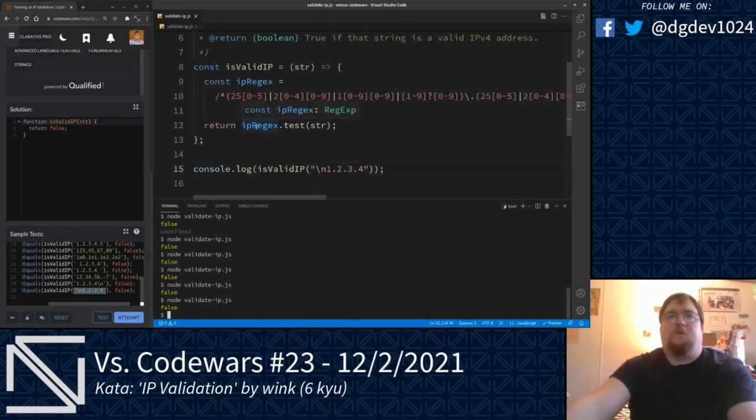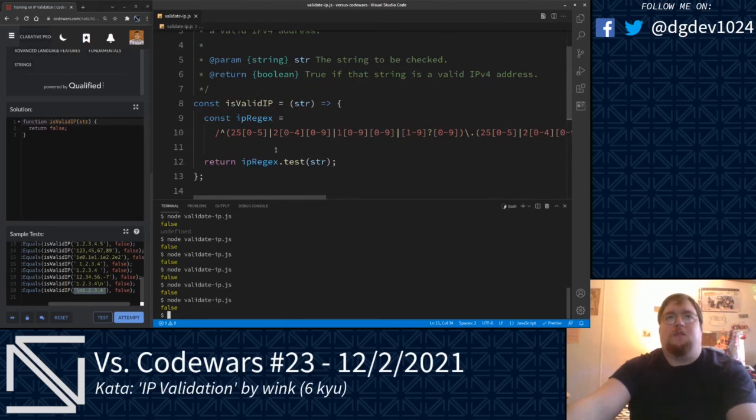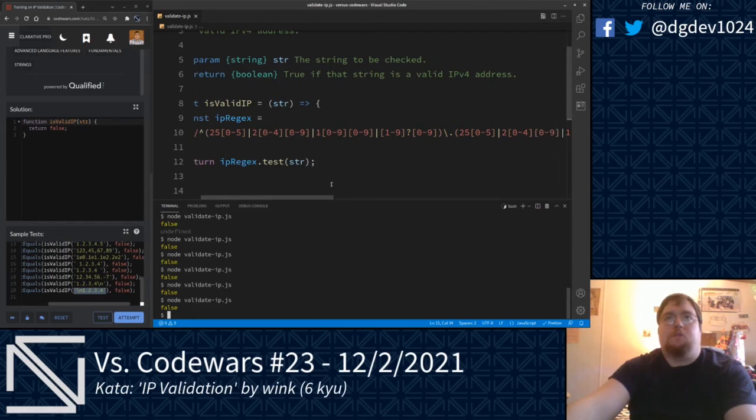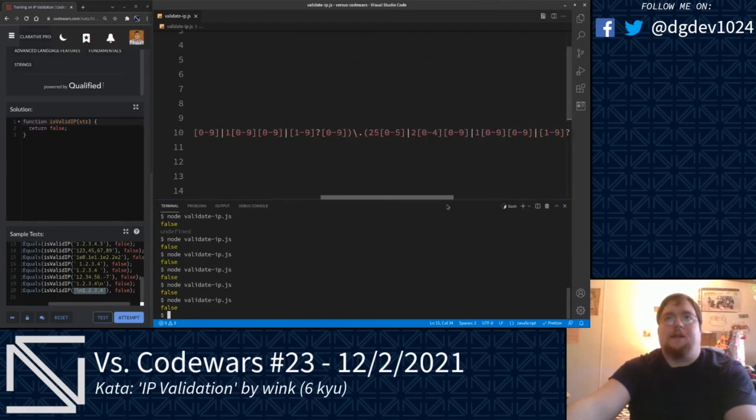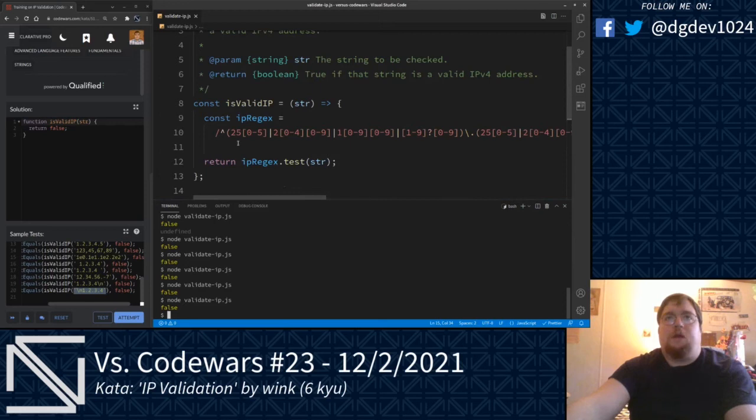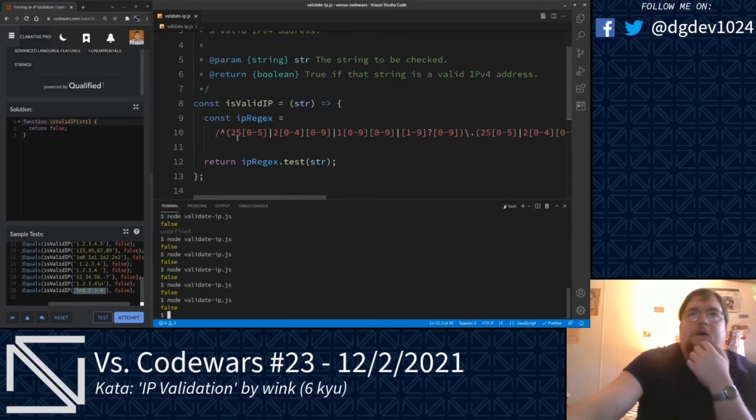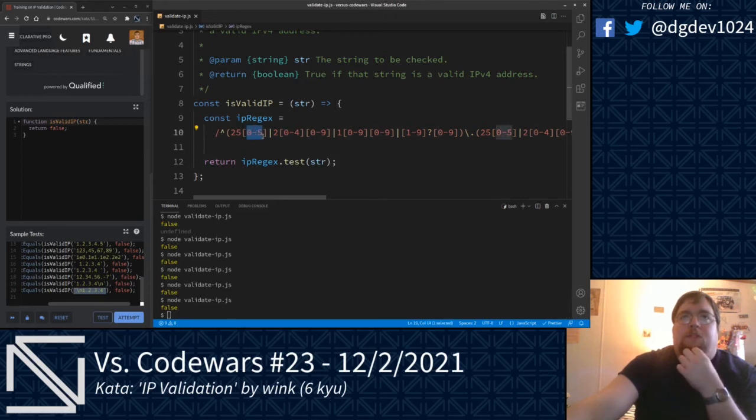But before we submit this over to Codewars, let me explain what this regular expression is doing. We have these 4 capture groups separated by dots. In each of the capture groups, we check to see if the octet starts with 25, in which case we look for the number 0 to 5 for the third digit.